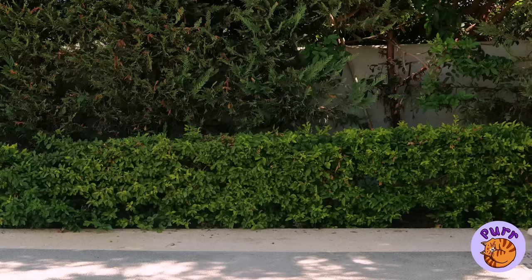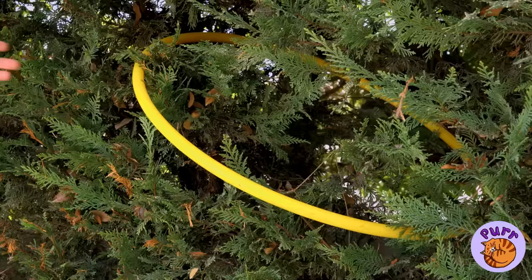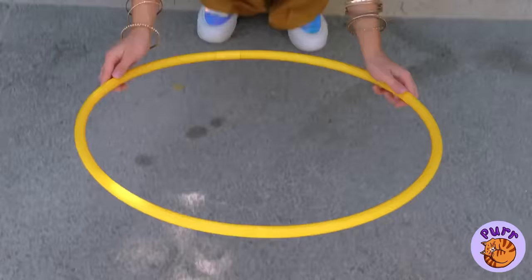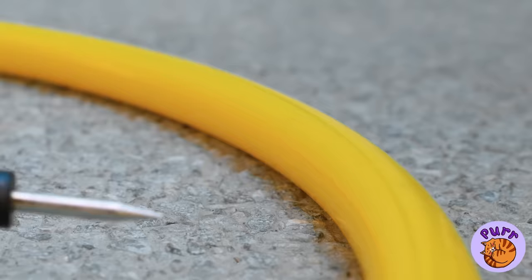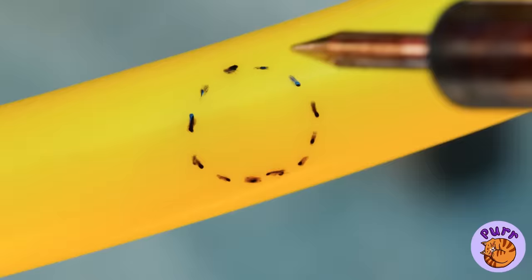Of course, our new friend here could still use a wash. Maybe this hula hoop is just what we need. Take out your soldering iron. Never leave home without it. And make a few holes, especially a big one.